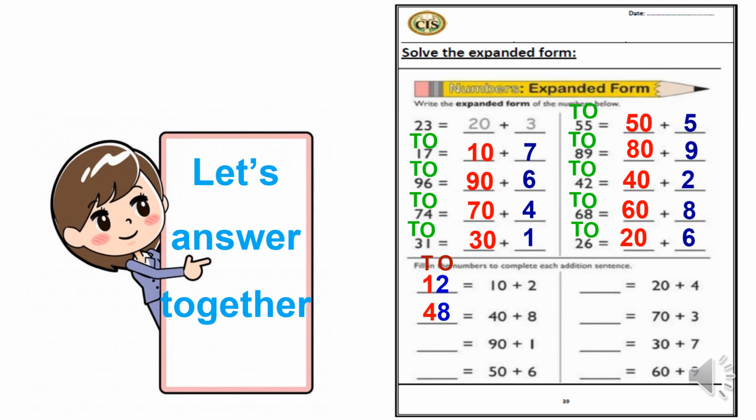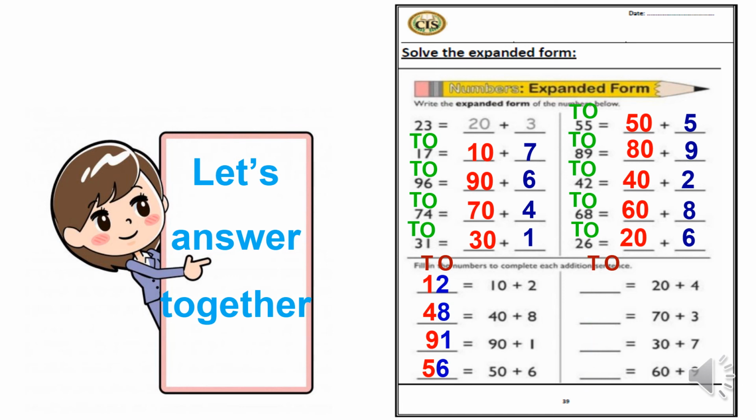Okay, we have here 90 plus 1, so the number will be 91 if we make addition. We have here 50 plus 6. If we make addition, it will be 56. Look, the other way, we have here 6 in ones, so we put here 6. We have here 50. If we go backward, we cancel the 0 and put it in tens, so it will be 5 in tens.